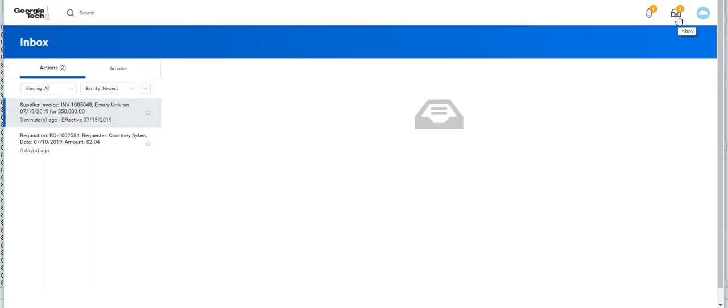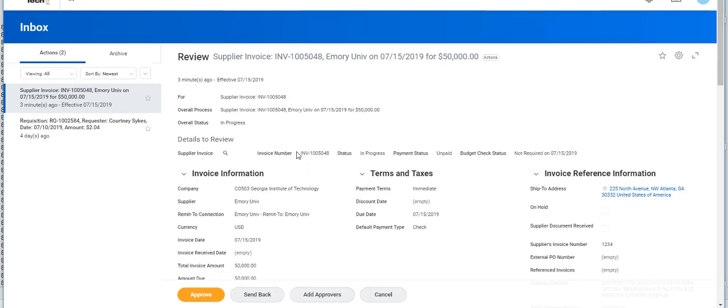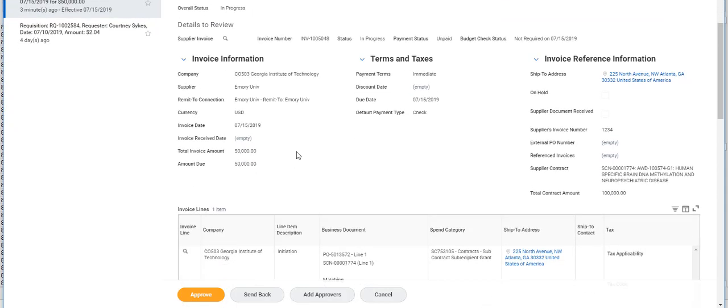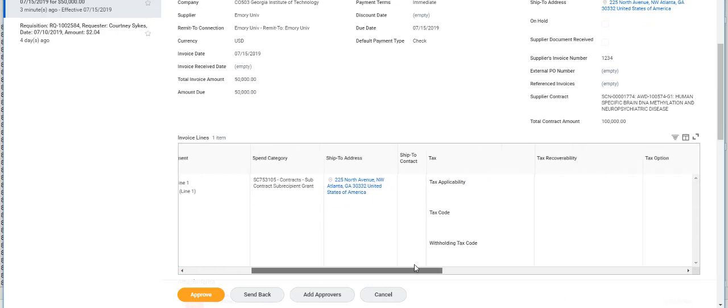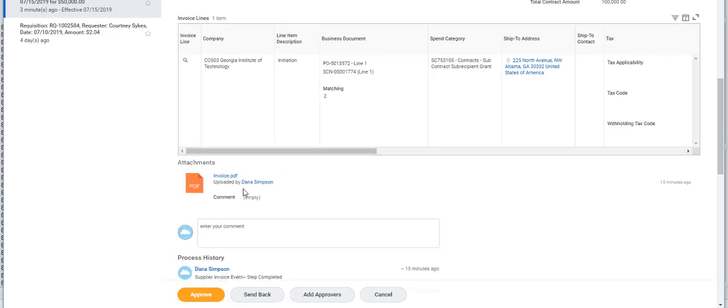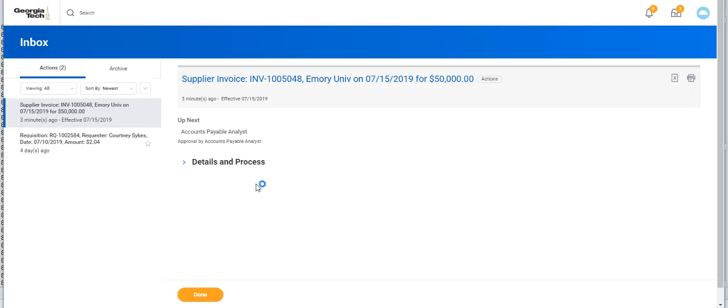So I'll go to my Workday inbox, just like the Grant Manager and Cost Center Manager. I'll find the invoice, which is right here, and I'll do the same review. I'll make sure that the invoice amount is correct, make sure that the line information, the grant number is correct, and make sure that the work has been done appropriately as per what's mentioned here on the invoice. And so, I can either send back to OSP or the grant manager, or I can click approve, which is what I'll do right now. So now, after I click approve, it goes to the final approval, which is AP.